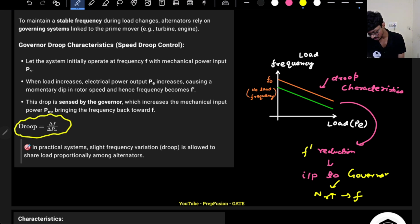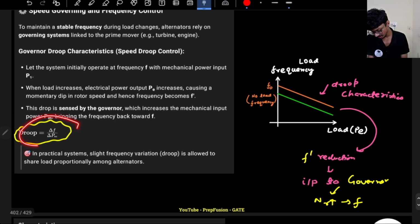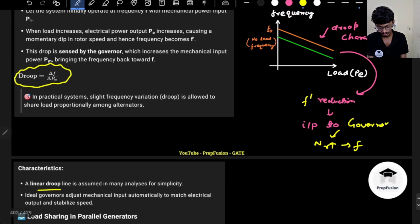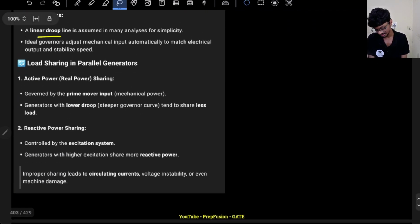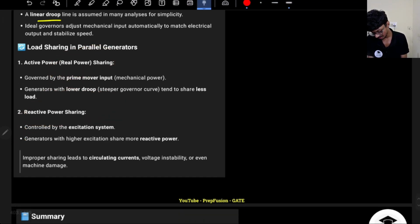This quantity is known as droop, that is delta F upon delta PM: how much change there is in the frequency with respect to the change in the mechanical load connected, or whatever load we have connected. So that's why this is very important to us, and we try to sense it. This is known as the droop characteristics, where it will be a linear droop line, although it is actually non-linear, but to simplify our analysis, we make it linear. Don't worry, we will solve a question and understand better how this load sharing happens.